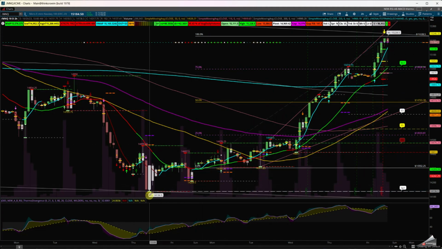I did not use the bottom here for one reason. I usually use the weekly from Sunday to Friday on measured move. Fibonacci's, I use them for better levels. But these measured moves, I use them for one thing: to calculate gains and losses. That way, when you are entering a trade, you know where the 20% is, the 10%, the 50%, and so on, the 30%, 80%, 100%, and extensions to the upside, extensions to the downside.